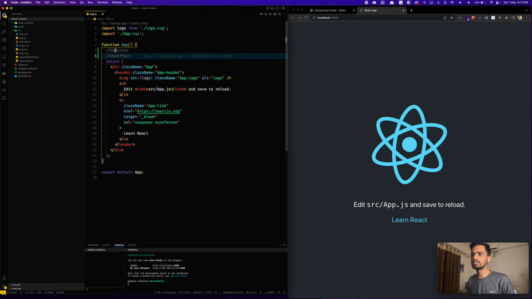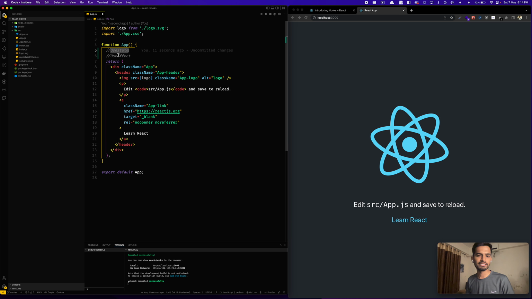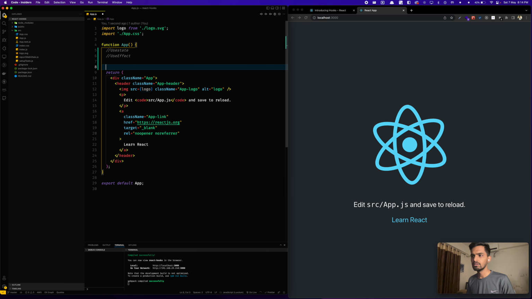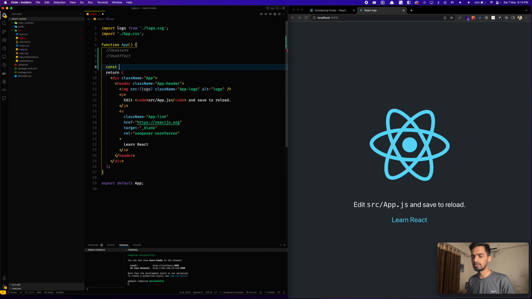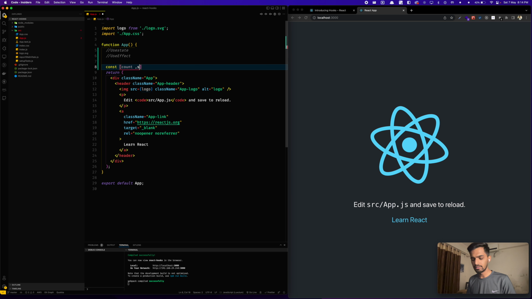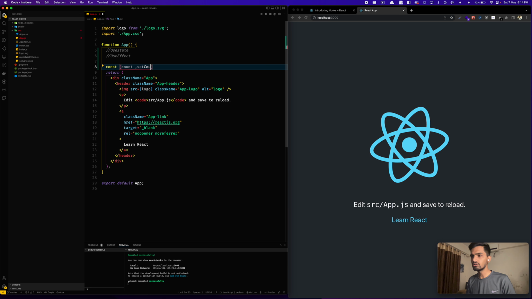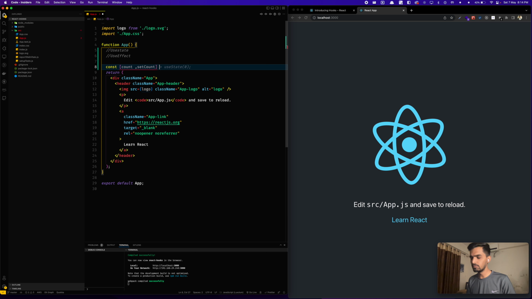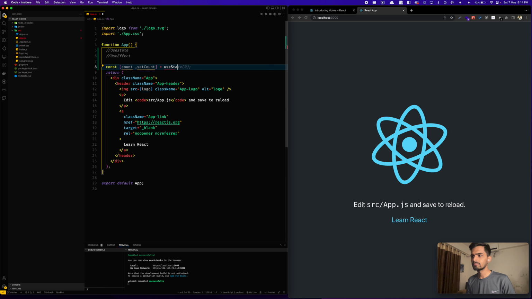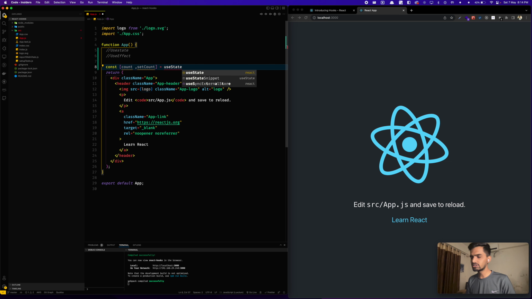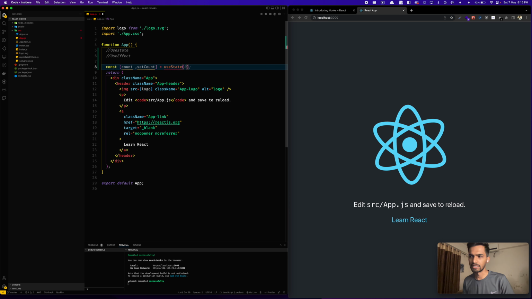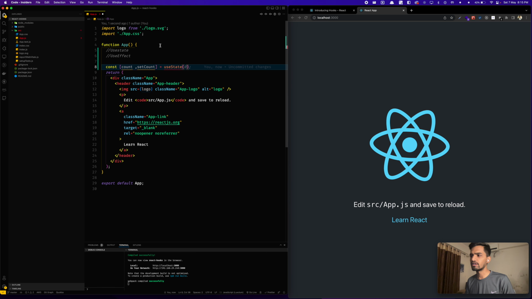This useState hook is used to manage and update the state in our React app. Let's take an example, right? Let me create a variable called count, and we'll be using setCount to update that state, using the useState hook. This useState hook accepts a variable or a function, so we can pass a function or a value.